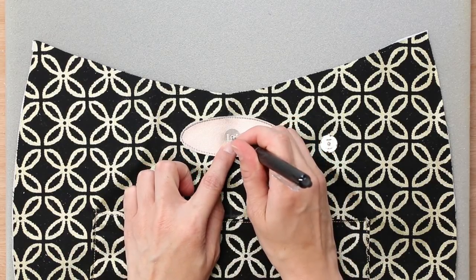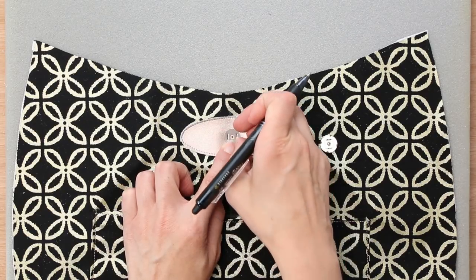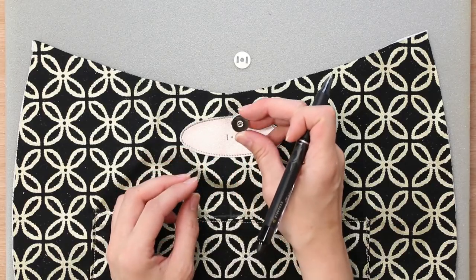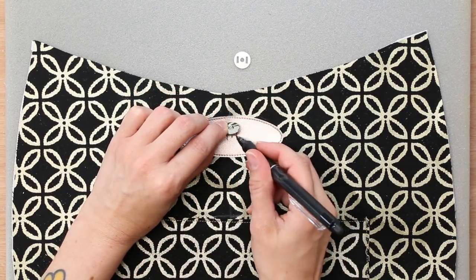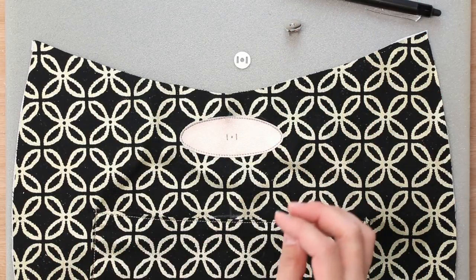So I'm going to place that hole right on top of the mark that I made and draw the 2 lines for the slits. If your magnetic snap did not come with a washer, you can go ahead and just use the magnetic snap itself. Place the prongs in the center and go ahead and mark where the prongs are. Either way is fine.